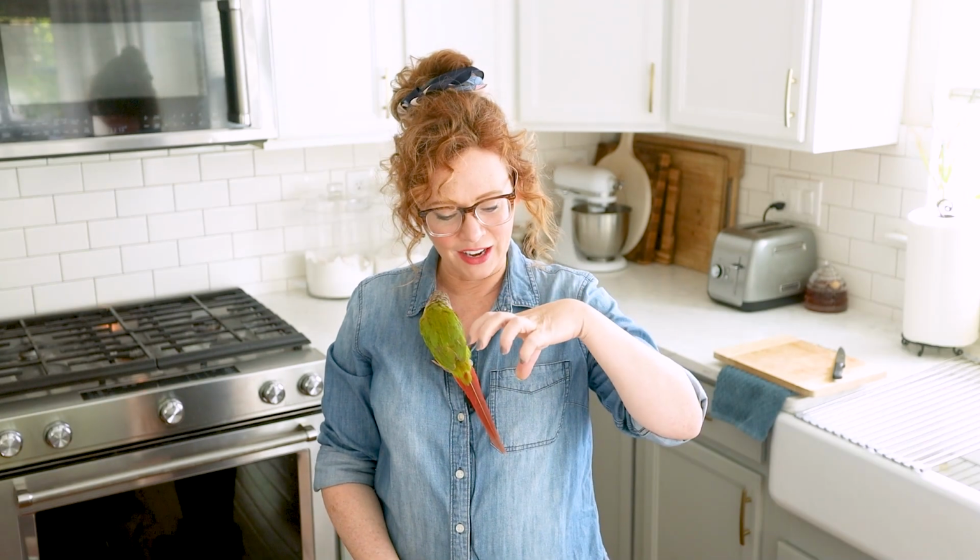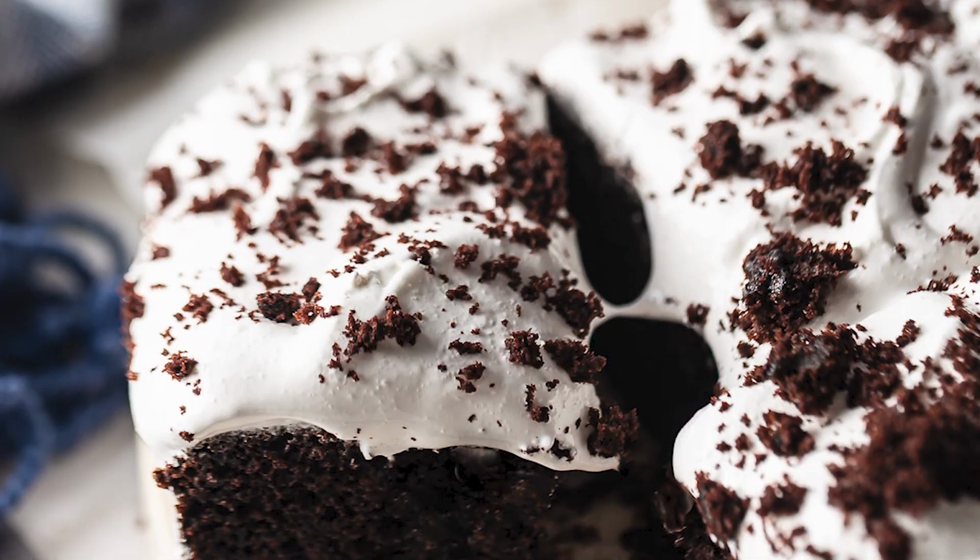Do you remember that devil's food cake that you used to get on the end cap of a grocery store shelf? It was dark chocolate cake with bright white marshmallowy fluffy vanilla icing, and it had chocolate cake crumbs all over the top. I don't know why I'm saying do you remember. It's probably still a thing. Anyway, this recipe is inspired by that.